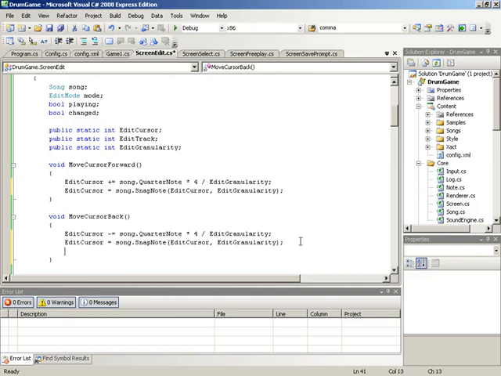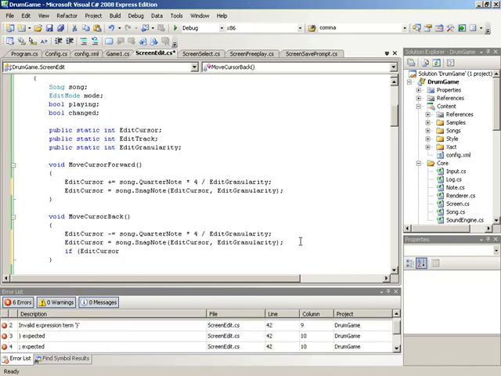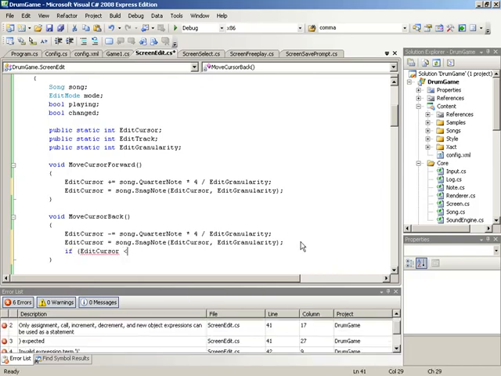Now, one difference that we're going to have when moving the cursor back is we're going to prevent the edit cursor from going negative. Since in this case the song is always supposed to start at tick 0, we don't want a user to be able to place negative ticks, because that would interfere with our beat leading calculation. So the moment we move this cursor, we'll do a check, and if it has gone negative, we'll simply place it back at 0. So if edit cursor has for some reason been set to a negative value, and therefore is less than 0, then we will set edit cursor to 0.